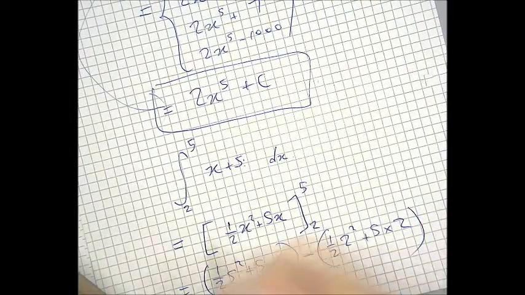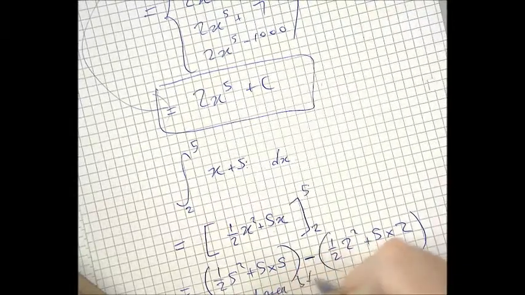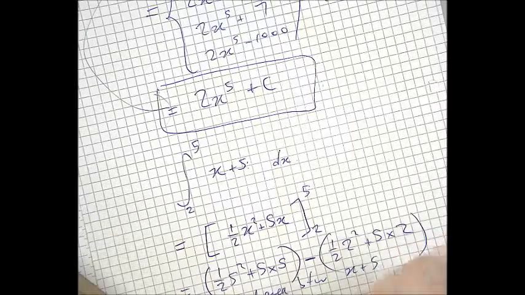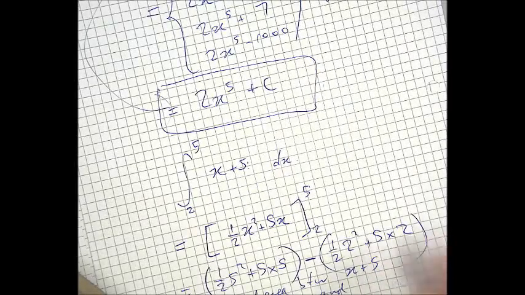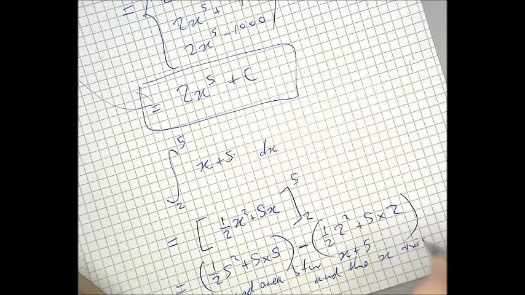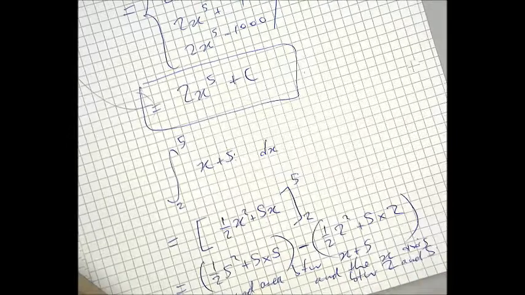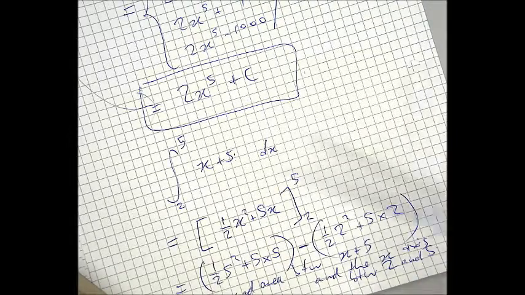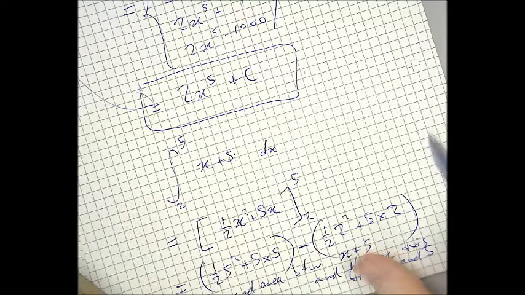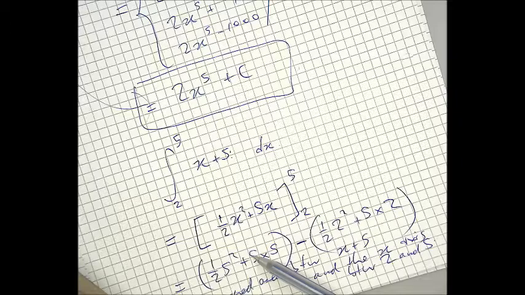Okay, and the fourth meaning is the signed area between x plus 5 and the x-axis between 2 and 5. Now the most normal method to proceed in an exam is to get one of those and to produce the third meaning. But sometimes you might want to bypass these 2 meanings and go straight between the first and the fourth. I'll give you an example.